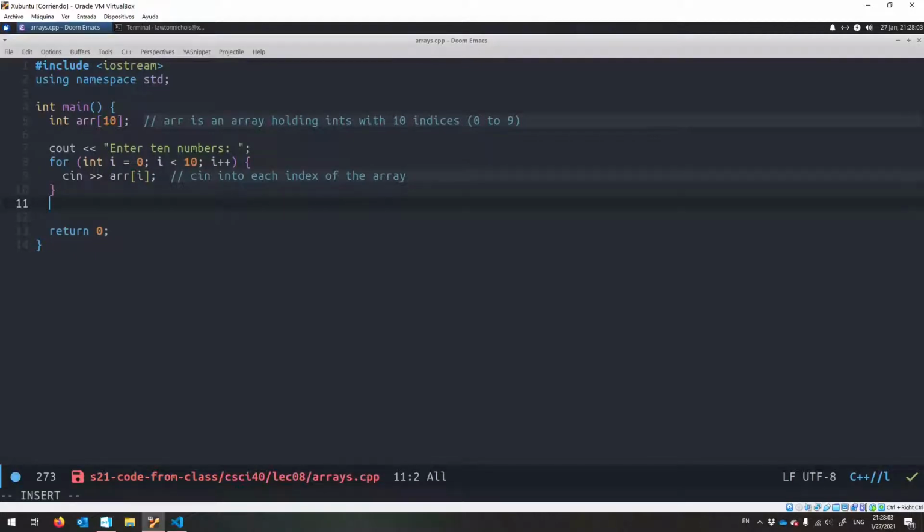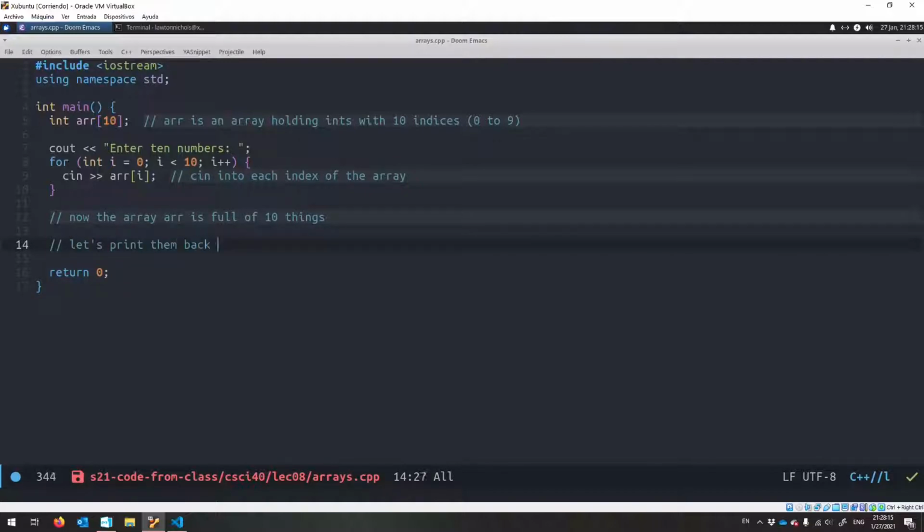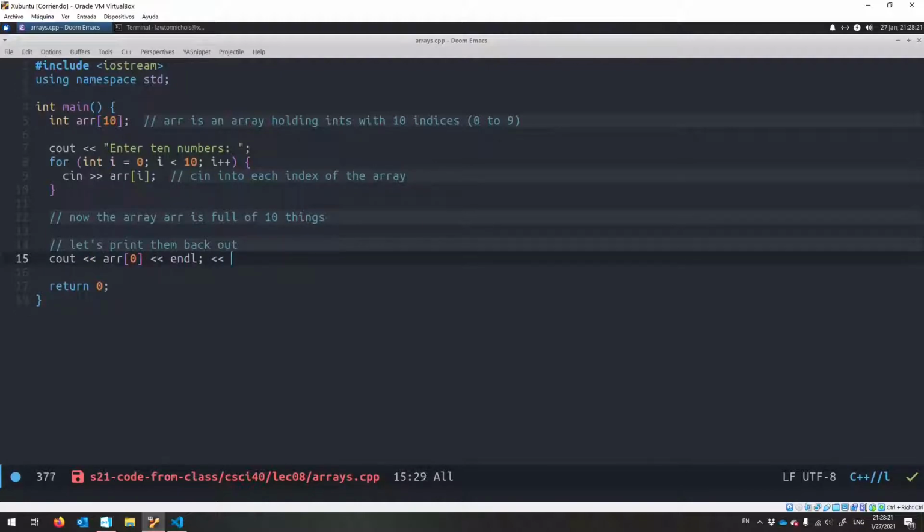Okay, so that fills the array. Now the array arr is full of things. Let's print them back out. So again, I can say cout array 0, new line, array 1, new line, etc. But again, we can use loops.